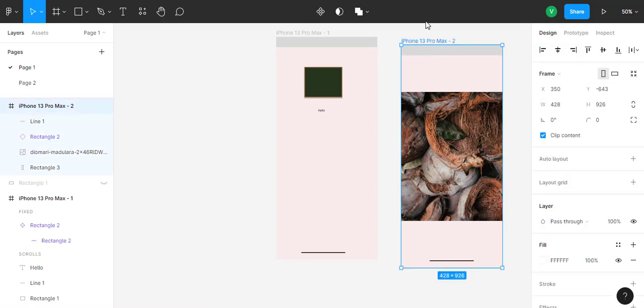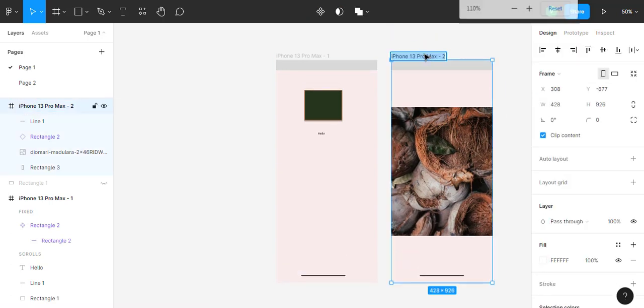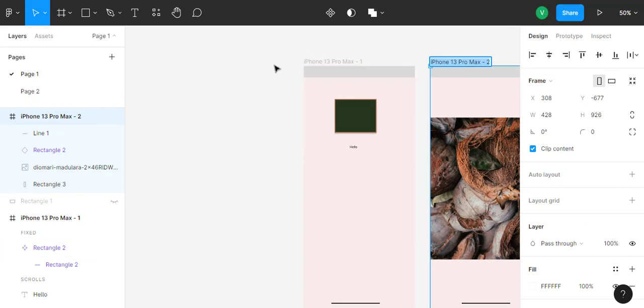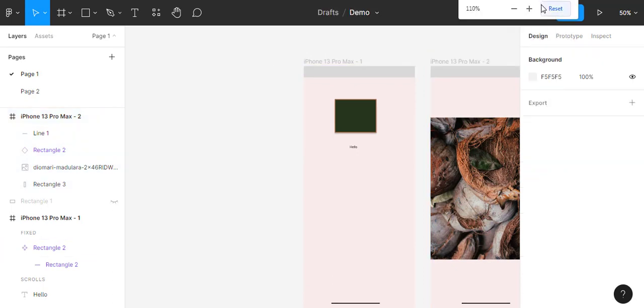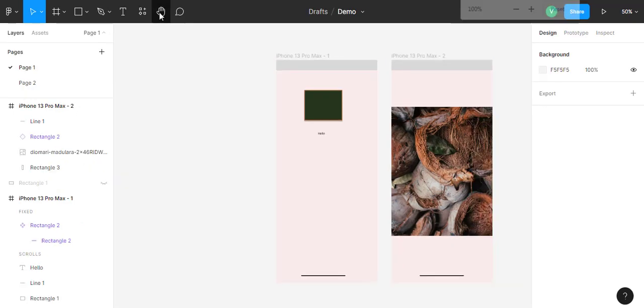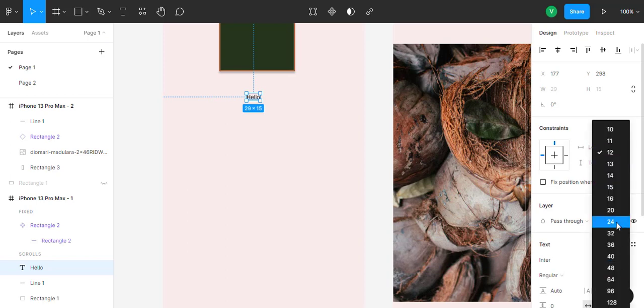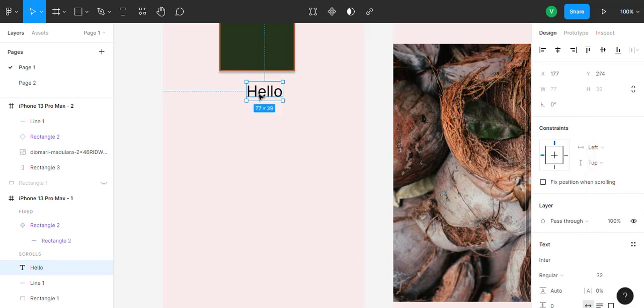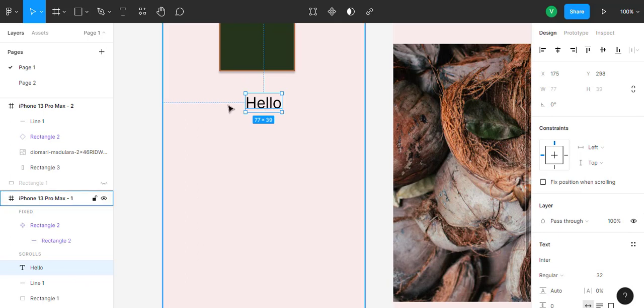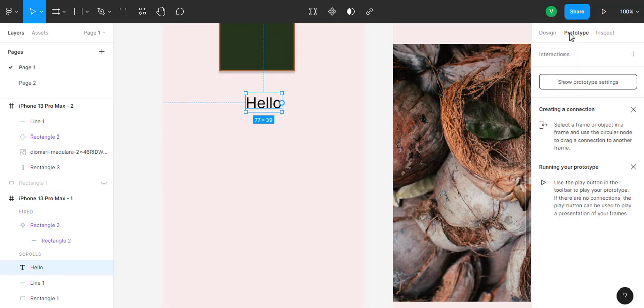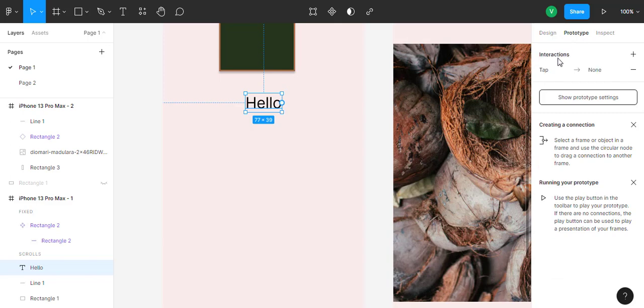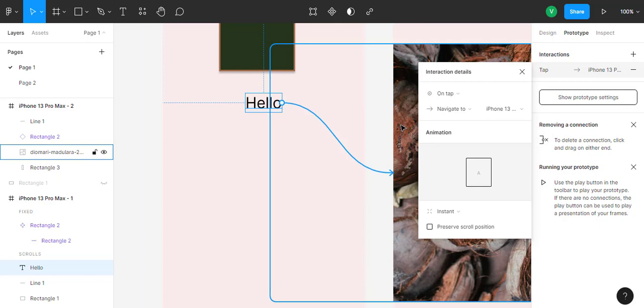So after clicking on this hello, I want this image to pop up. So I'll increase the size of the hello. It's not even visible. Okay, here I'll go into this prototype. After clicking on the prototype, we can see these interactions. So interactions: after clicking on this hello, I want this screen to show up on tap.